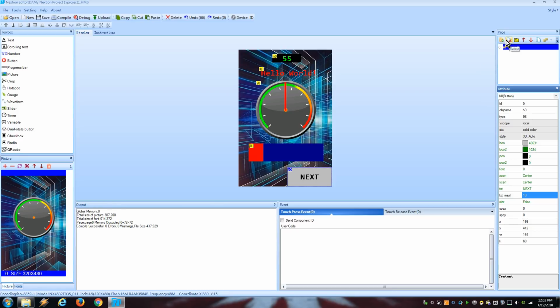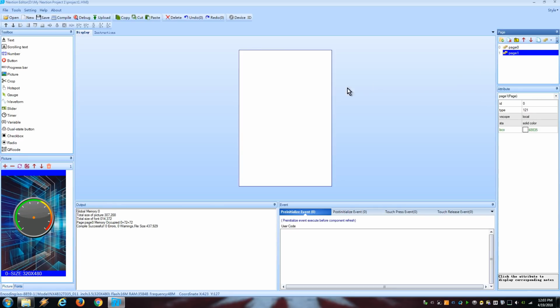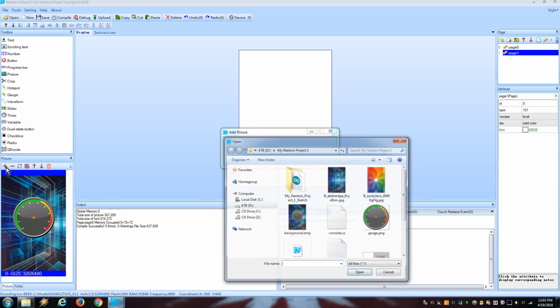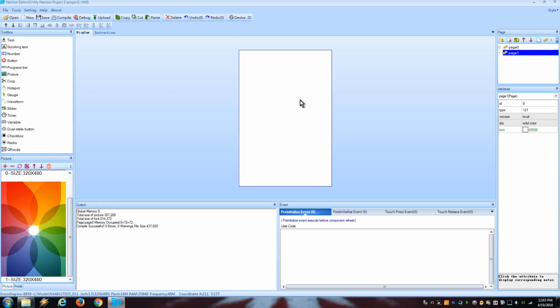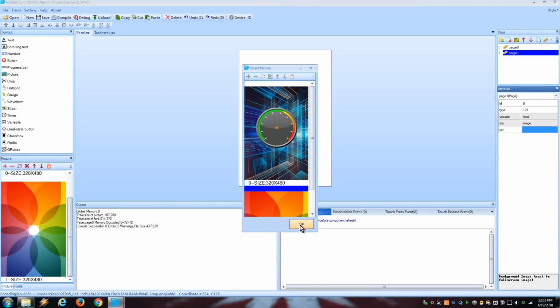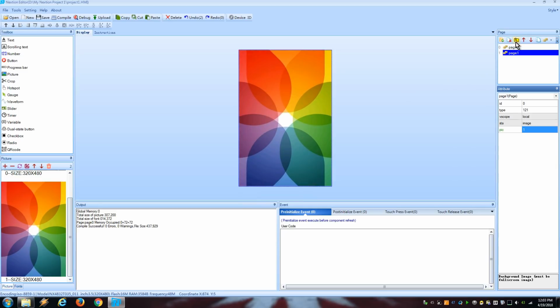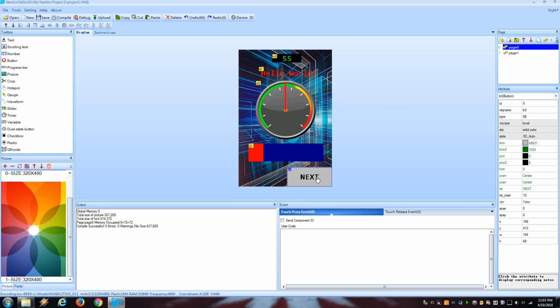I add another page. I read here that I want to go to page 1 when we press the button.